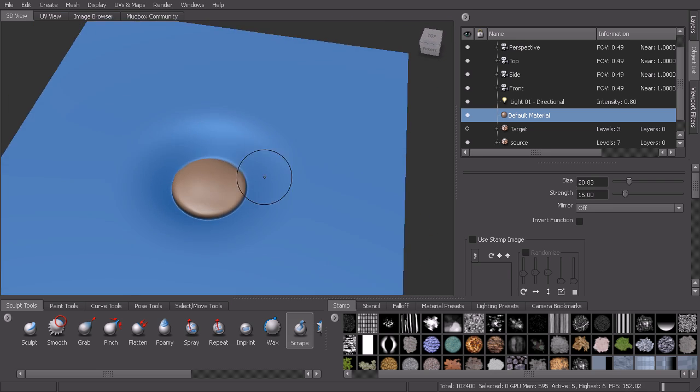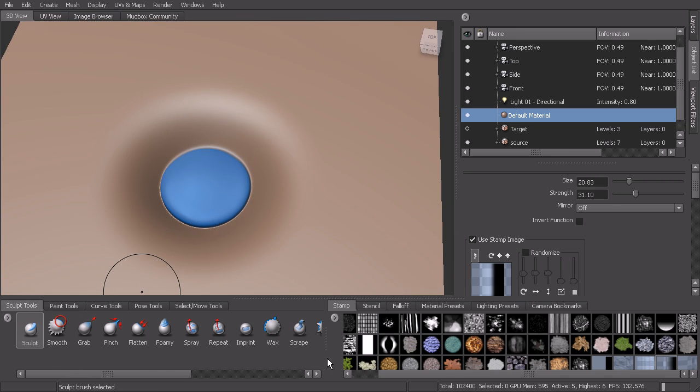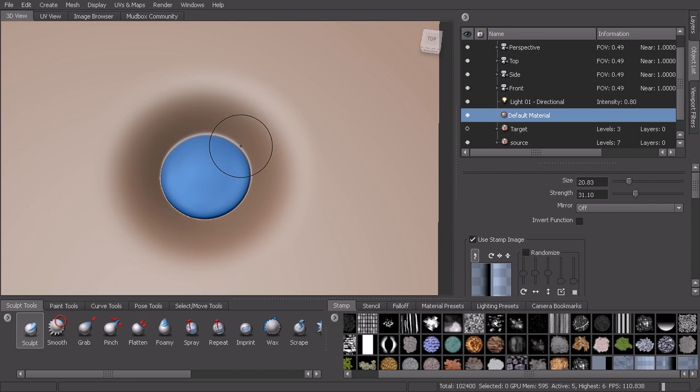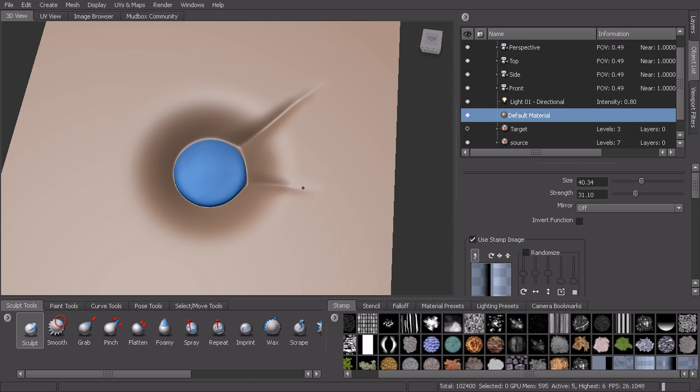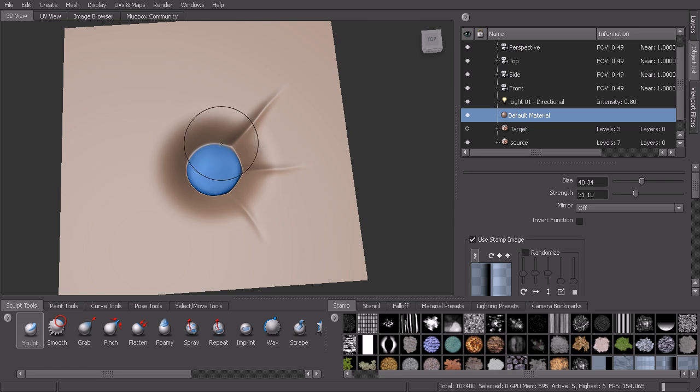You can see it's extended down underneath, and so now we need to create the wrinkles. So I'm going to invert the freeze. I'm going to choose sculpt, and I'm going to get this last vector displacement. This is allowing us to create these wrinkles here. I'm going to get a large brush size, and I can start to draw out these wrinkles coming out. I want to make sure that they blend. I don't want to go all the way to the edge of the plane. So I'll add these in periodically, but I'll make sure to fade them out all the way before they get to the edge here.